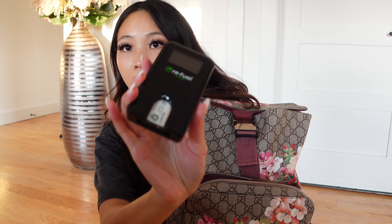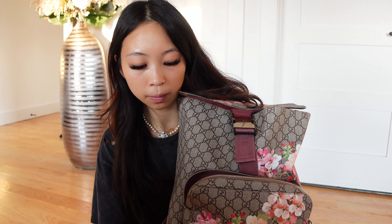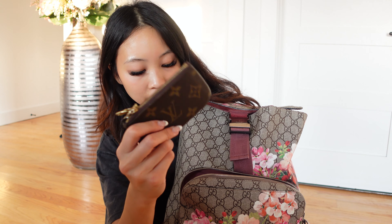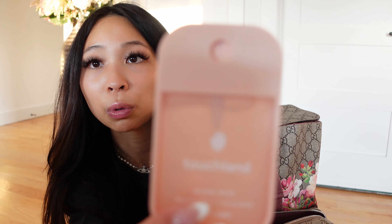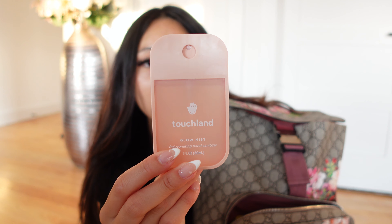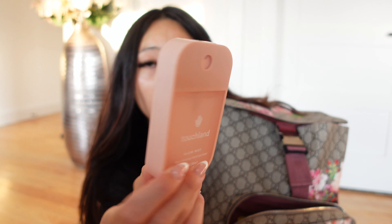Okay, so who's ready to see it? I'm literally so excited. So like I said, this thing is really, really heavy. I think this bag is discontinued, but whatever — I don't know how much it costs either. First things first, I always care about my skin because I do have eczema. Eucerin is my go-to lotion for anything and everything. I have this one specifically for advanced repair hand cream because I have really, really dry and sensitive skin.